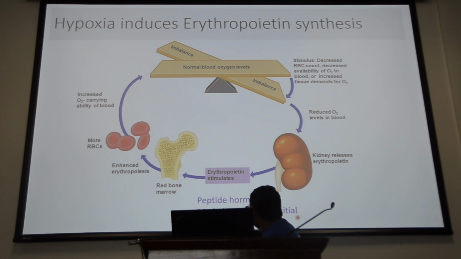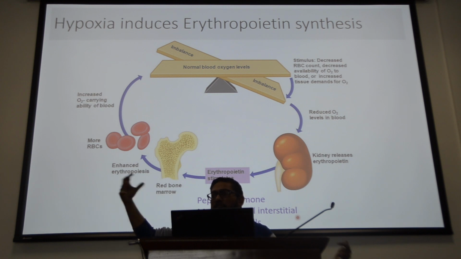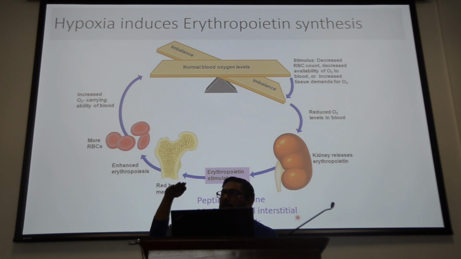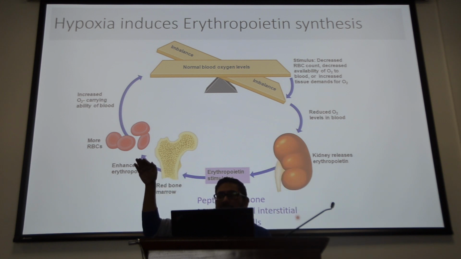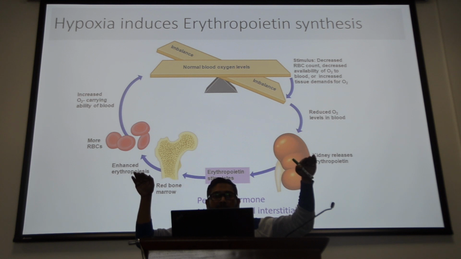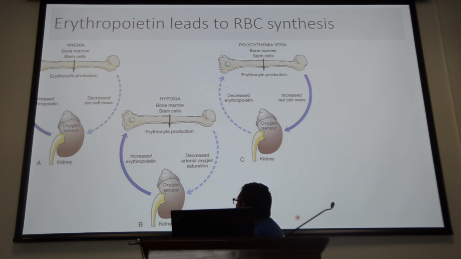Some cells make a basal level of erythropoietin. In hypoxia, other cells join in and make more. So your erythropoietin levels maintain the RBC levels, just like interleukin-7 levels maintain the T lymphocyte levels. You drop IL-7, T lymphocytes drop. You drop erythropoietin, RBCs drop. You raise erythropoietin, RBCs go up as well. And that's primarily it.